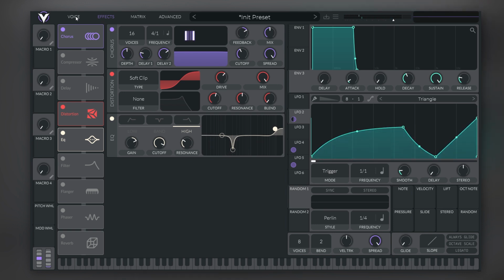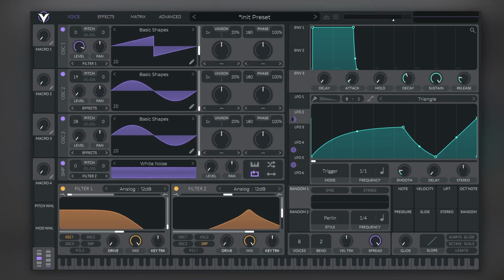And that's gonna be it for the effects. Now we can go back into the voice tab. And here, for example, we can boost the drive of oscillator 1 to change a little bit of the tonality of the sound. And then let's just experiment with this pitch bend range. Let's set it on 24.